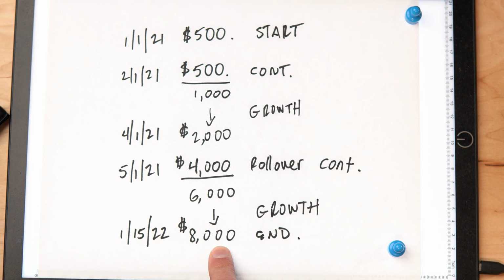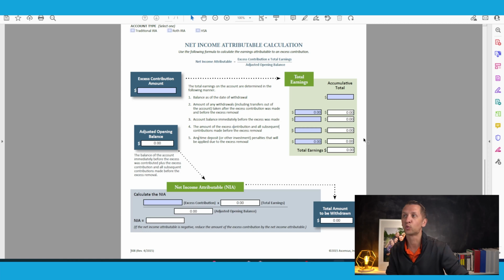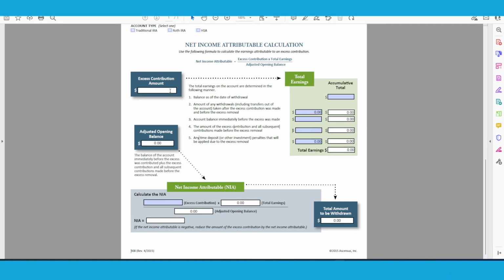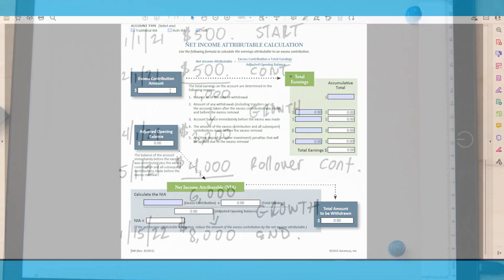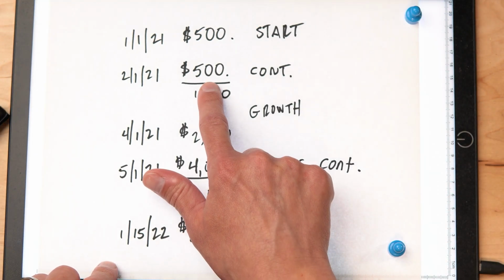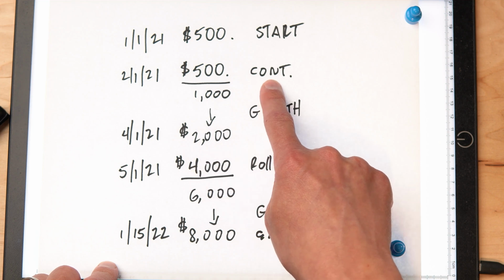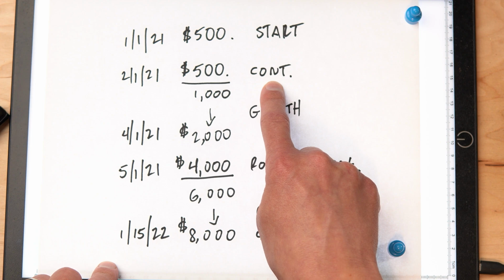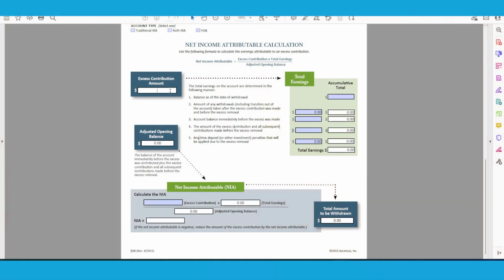So let's go ahead and take a look at the worksheet here, and we can see the excess contribution. Now these are the numbers that we need to understand here. So the excess contribution here is going to be the full amount. We're just going to assume that we didn't qualify for anything. So that means it's $500. And let me bring this up really quickly so you can see it. $500 was our only contribution. This is a rollover contribution. This was our only contribution into the Roth IRA. So this means that we're going to put in our excess of $500.